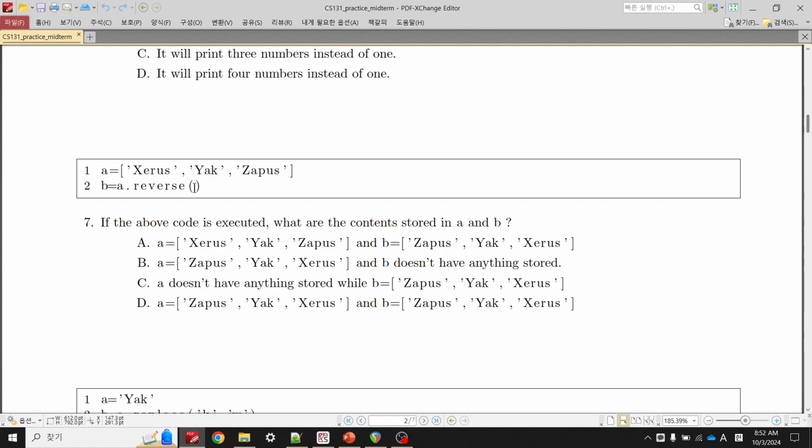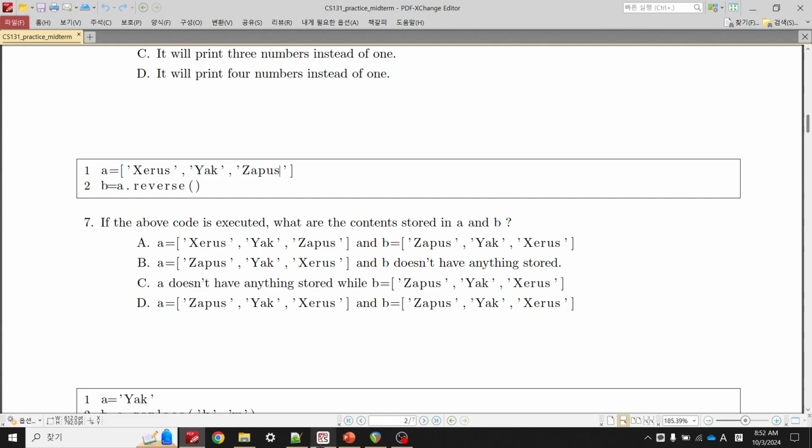Okay, this is kind of obvious. You know, I have to give some obvious ones, or else everyone will fail, right? Oh, no, actually, this is not obvious. All right. So A is something like this, right?